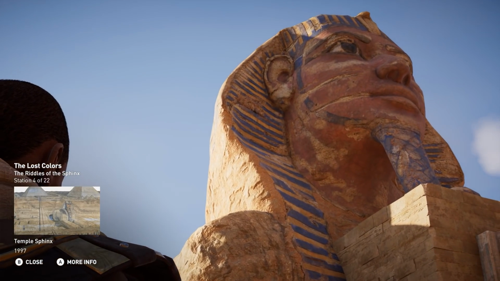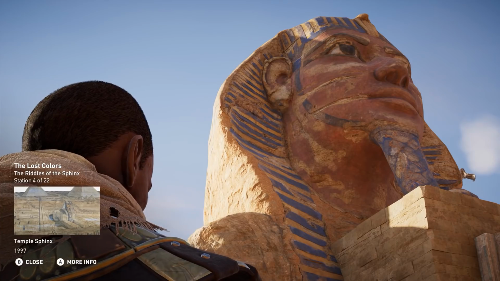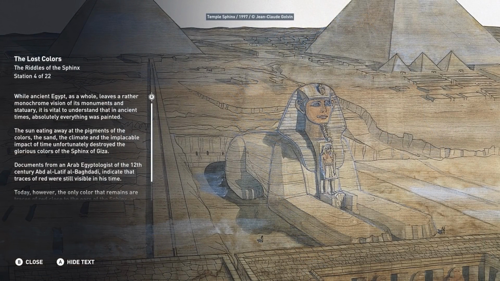The lost colors. While ancient Egypt as a whole leaves a rather monochrome vision of its monuments and statuary, it is vital to understand that in ancient times, absolutely everything was painted. The sun eating away at the pigments of the colors, the sand, the climate, and the implacable impact of time unfortunately destroyed the glorious colors of the Sphinx of Giza.